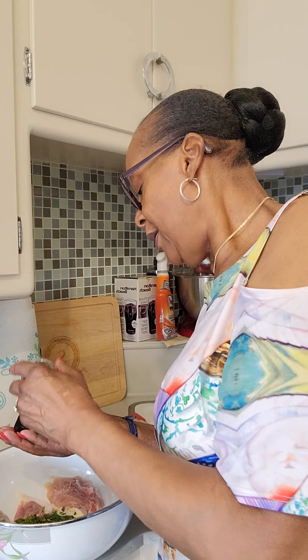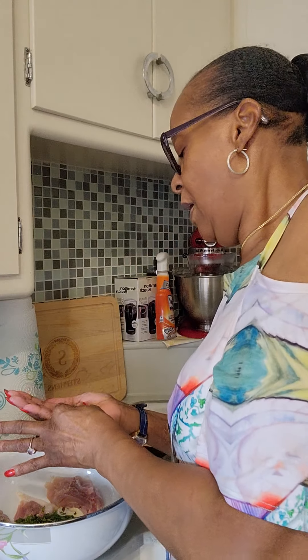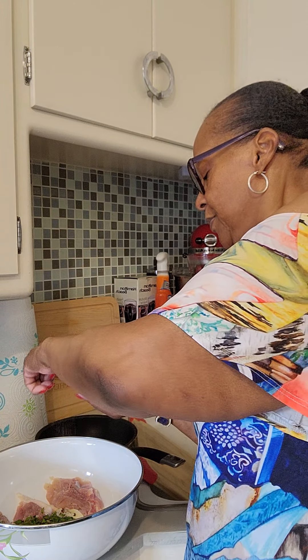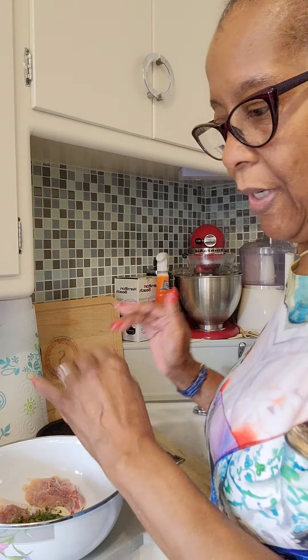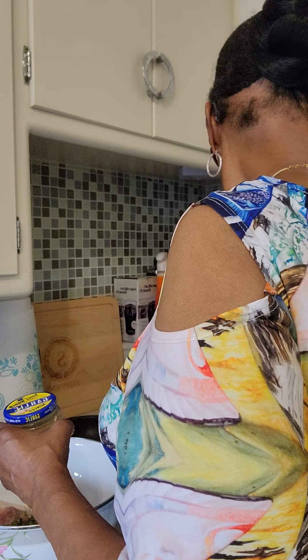I'm going to use some basil — basil's my favorite herb. And you know what? Basil is in the mint family; they're both in the same herb family. This is dry, not fresh like the mint, so we're going to crush it a bit to bring out the oils. Basil smells so good. I could have bought fresh basil today, but I was tired. I wanted to get home and get this into my air fryer — we're going to air fry this. Chicken comes out so good and juicy.